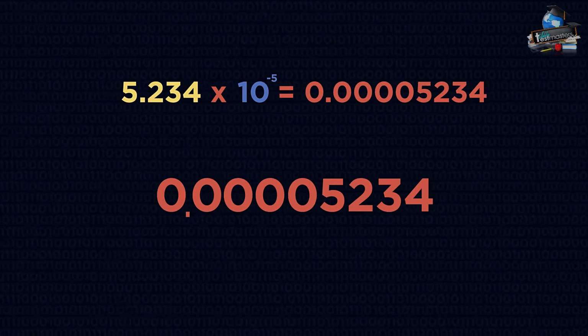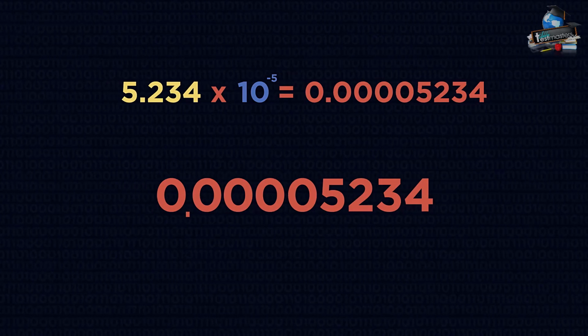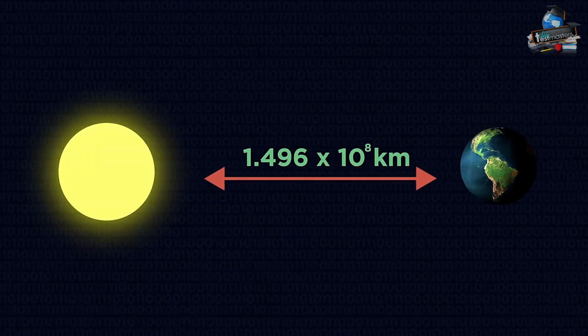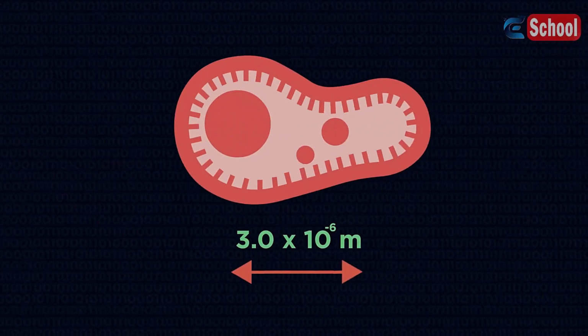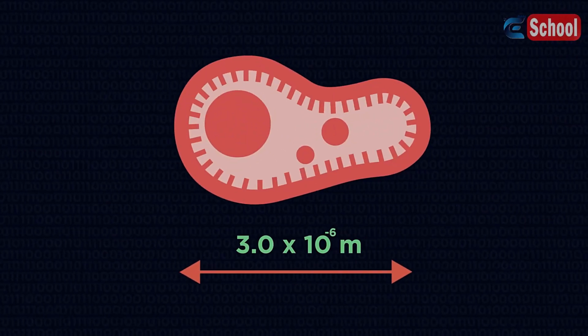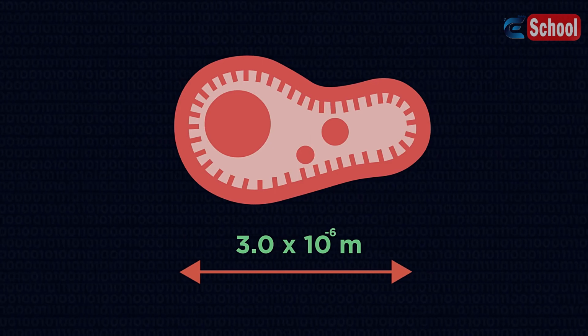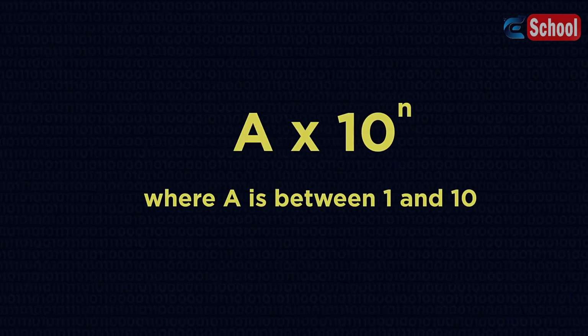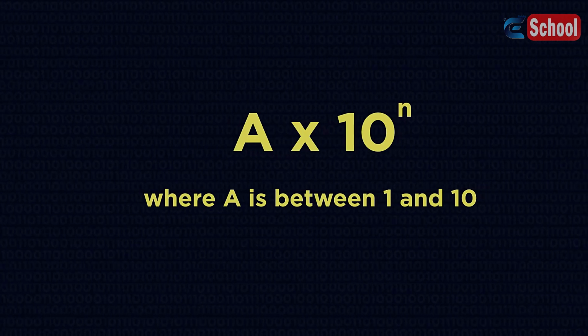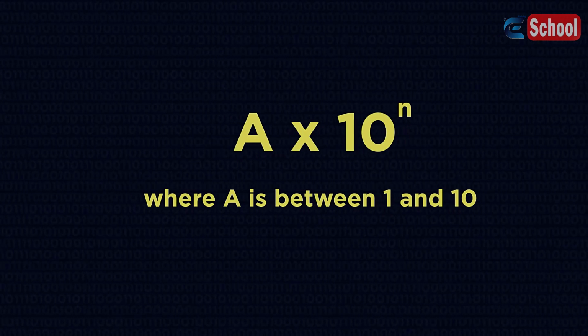So there we have writing numbers into standard form. They're really useful for writing very big and very small numbers. Big numbers have a positive power and small numbers have a negative power. And just remember that that first number needs to be between 1 and 10. We will look at calculating with numbers in standard form in another video.